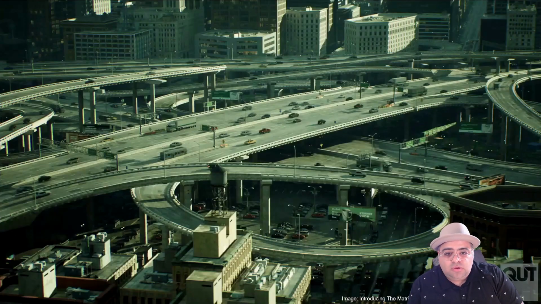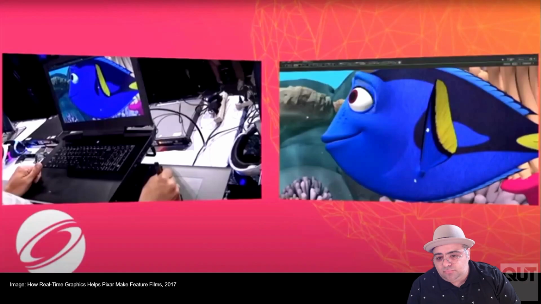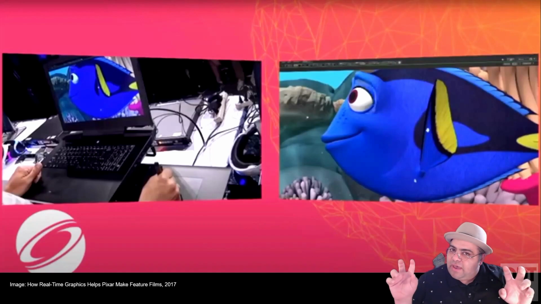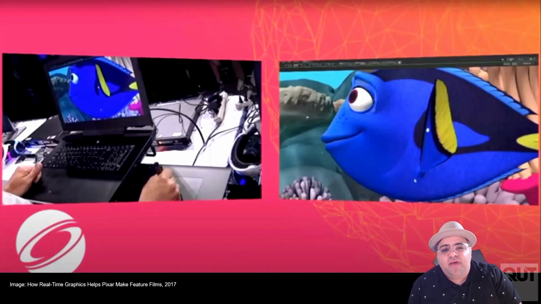So now, today in 2021, which is 2023 right now, games are looking like this. So we've come a long way. And for that, we need a lot more power to run them. For example, they've tried to use real time in production of animations as well. Not in the same sense, but it is still a step towards real time.